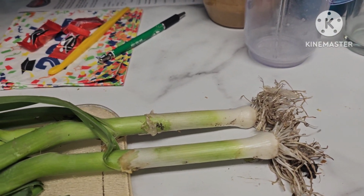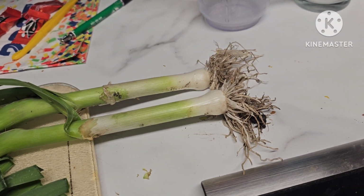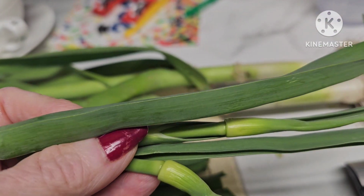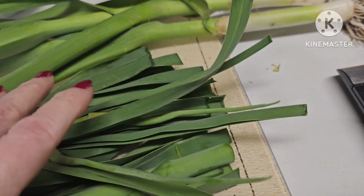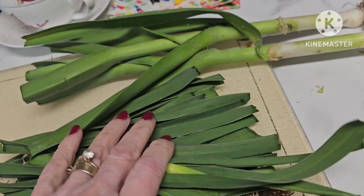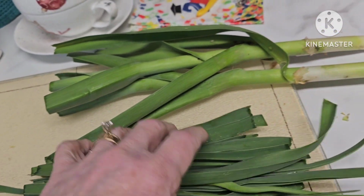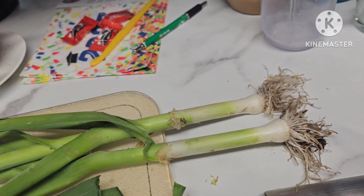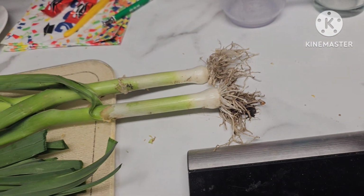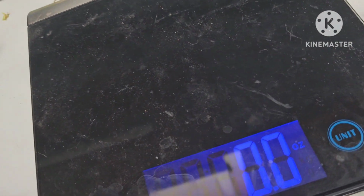I picked these leeks just in the nick of time, because it looks like they were wanting to go to seed. So I cut the tippy tops off and then cut these into smaller pieces because they can be used for flavoring. And these are yummy. Okay, so let's get the scale turned on here and find out how much they weigh.